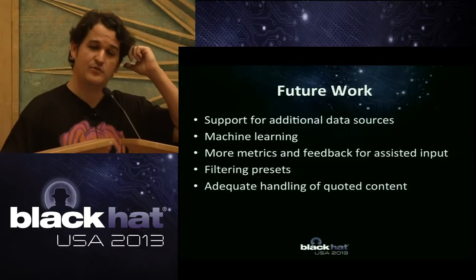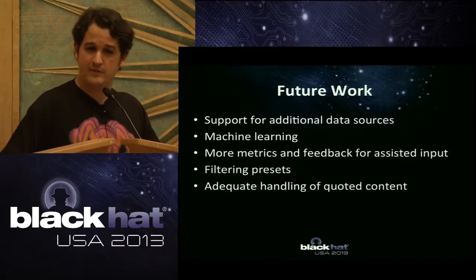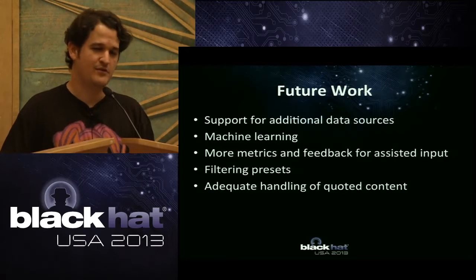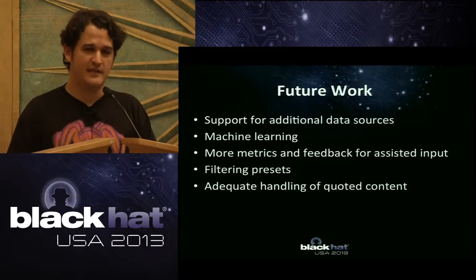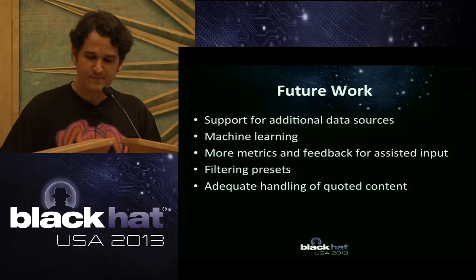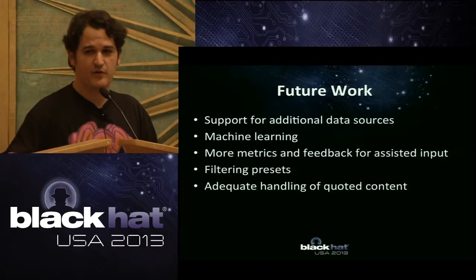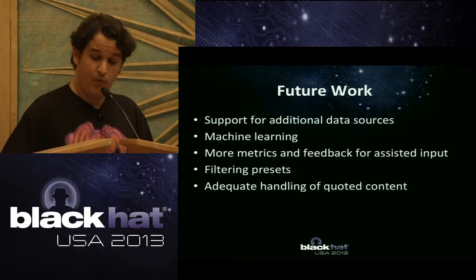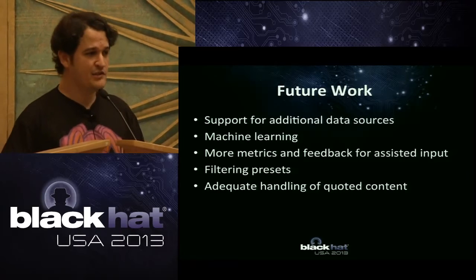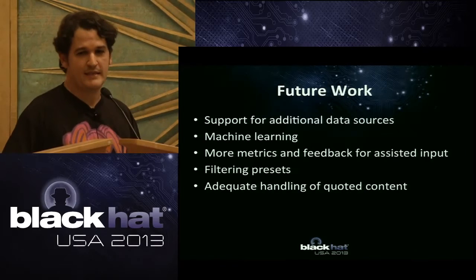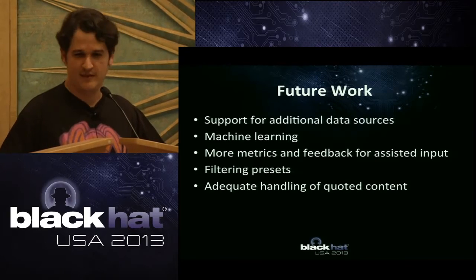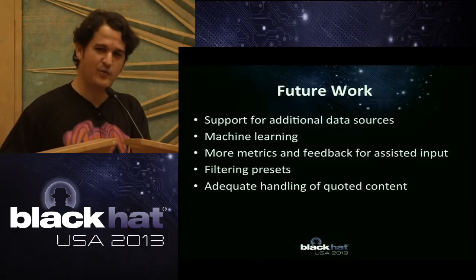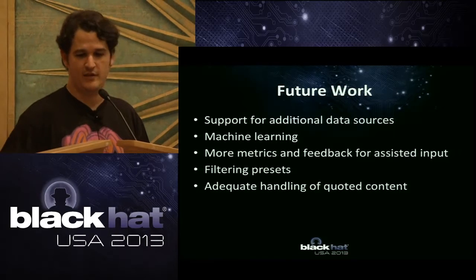This is actually kind of easy to do with the support we have in the backend today, but we didn't want to add additional variables to the system at this point because, as I said, different data sources have different intentions in the users behind them, and we wanted to focus only on tinkering this for Twitter for the initial proof of concept, right? Second, as I mentioned, machine learning, more metrics, better feedback. You probably understood when I said what those numbers mean on screen, but if I didn't tell you that, the interface itself would not. So we want you to be able to understand better what those numbers mean, so you can actually modify your writing style so that it better fits what the application expects.